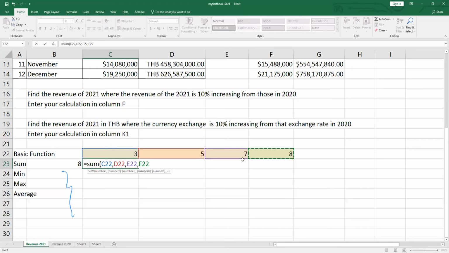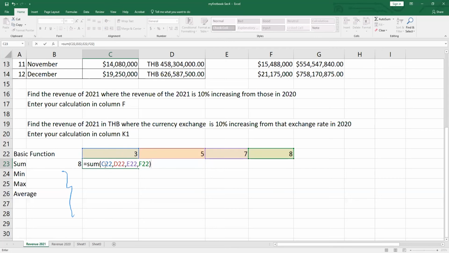And then when we close the parenthesis, just a little bit before I press enter, you can see that every time I choose different cells, that cell is surrounded by a border in a different color.